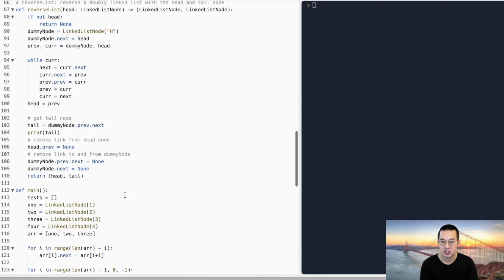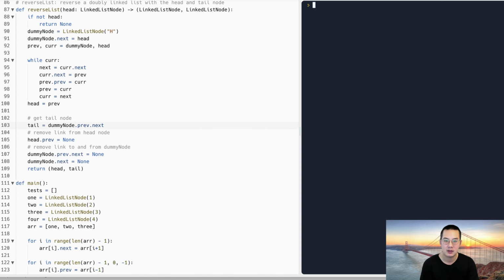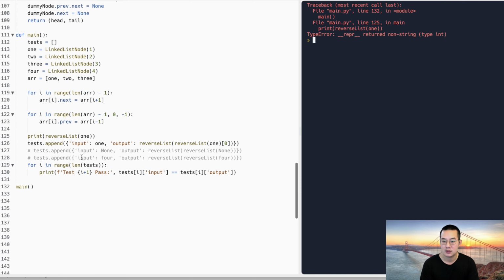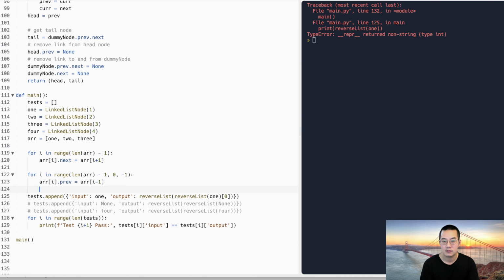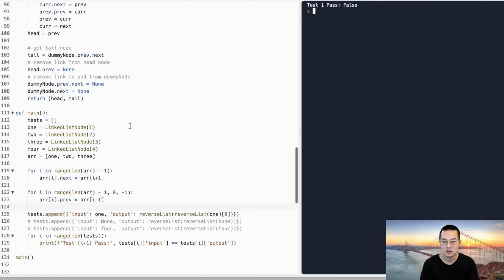So because we changed one item here, we can't print the tail, but we can run the code. 125, 132, and it's false.